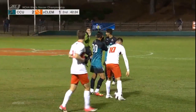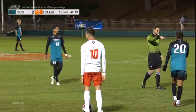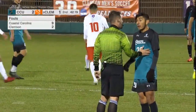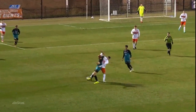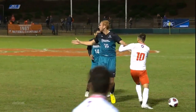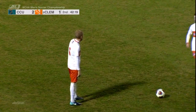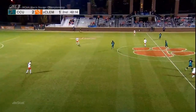A little extra pushing and shoving, and Campos again will push off on Melker as Melker comes up and tries to pressure the ball on him. The only reason he's doing that is to try to stop Clemson from getting back into play. Yeah, there's been a concerted effort to try to create a little chippiness with Campos. Campos has always been a guy that's worn his emotions on his sleeve. You can see he and Dargent there getting after it. A little extra push there that probably wasn't deserved all that much. Here's a look at Diego Campos. Shannon will touch it back to Tanner Dietrich, and Clemson once again will try to build on the back end.